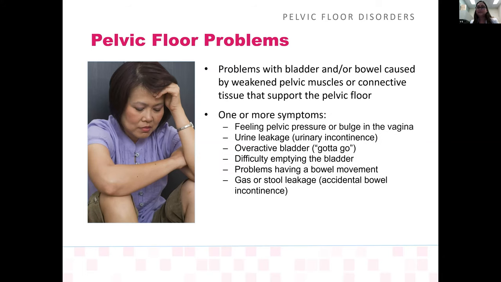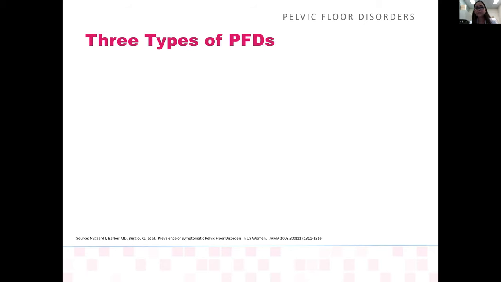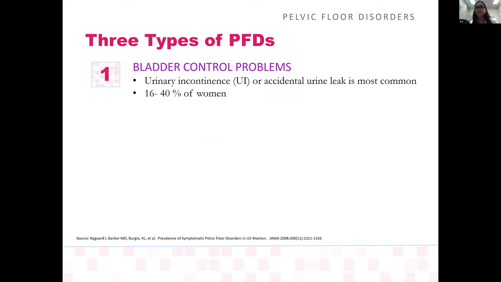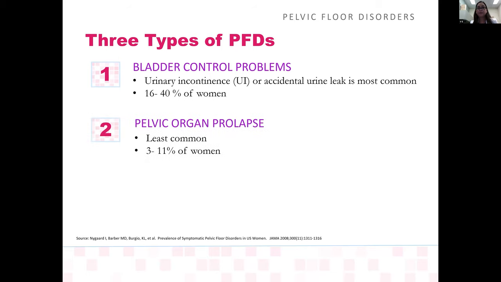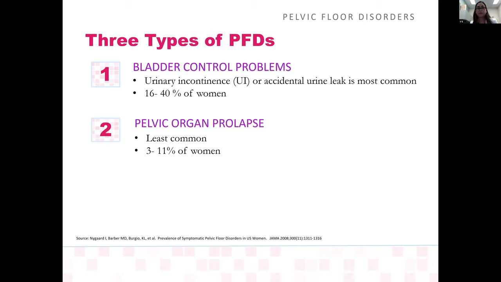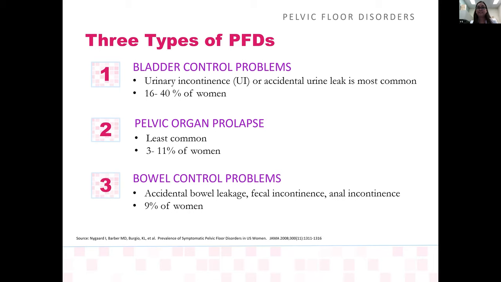Problems with bladder or bowel are caused by weakness of the pelvic floor muscles or connective tissue. Symptoms can include feeling pressure or a bulge coming out of the vagina, urinary incontinence or urine leakage, overactive bladder with urgency, difficulty emptying the bladder, problems having bowel movements, difficulty emptying gas or stool leakage, and accidental bowel incontinence — also known as fecal incontinence. Bladder control problems are the most common type, occurring in about 16 to 20% of women; pelvic organ prolapse in about 3 to 11%; and bowel control problems in about 9%.